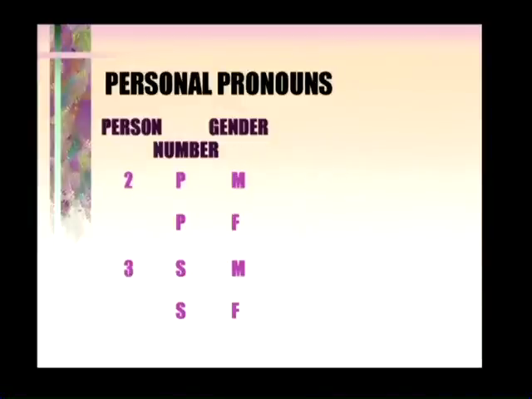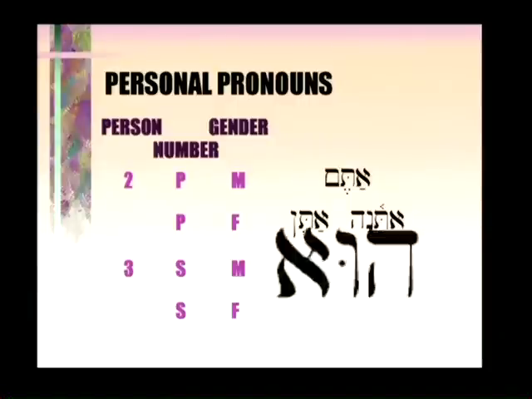All right, let's look at the second person plural. In the masculine, atem. Everyone? Atem. In the feminine, we have atena and aten. Everyone? Atena, aten. All right? Those will both be translated as you, the same as the singulars are, because in English we don't make any distinctive difference between the you that is plural and the you that is singular.